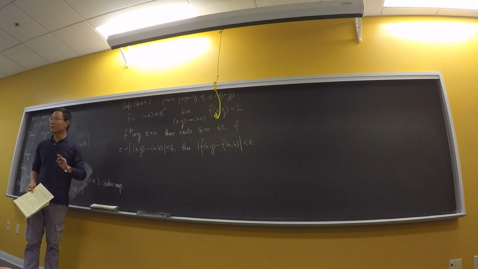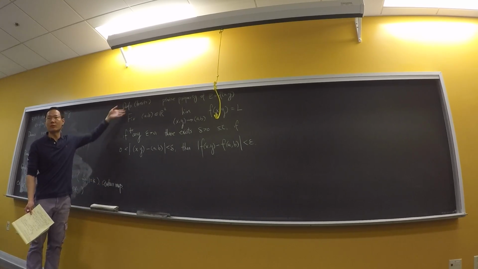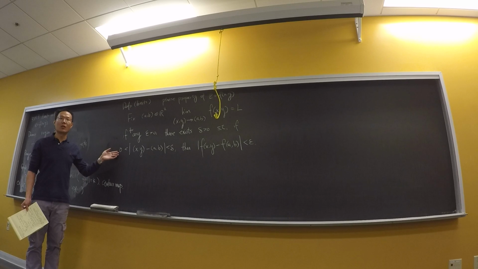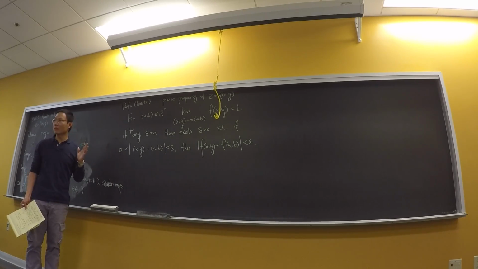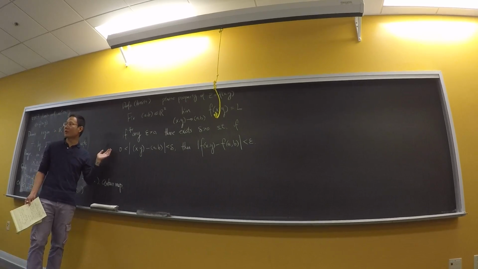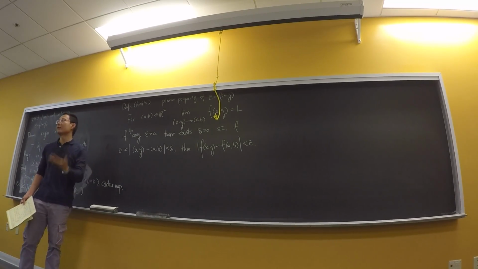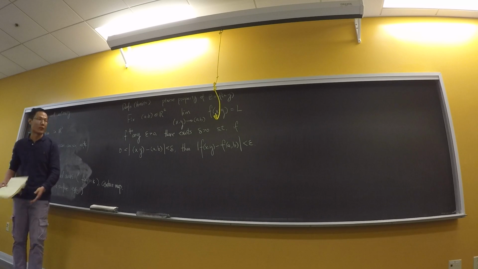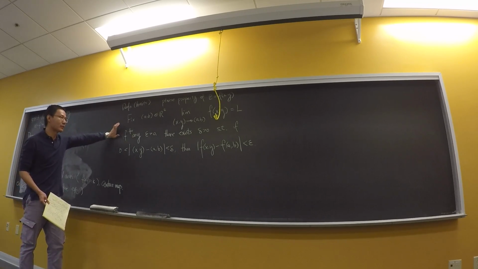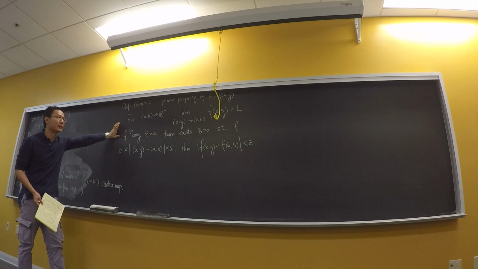So when you leave this class, you don't have to remember this definition, but you have to know what a limit is and how to compute a limit. Are you with me? You don't have to remember what the definition of a limit is, but you have to know how to compute a limit if I give you a function and I give you a point. I will give you a very brief explanation of what this epsilon-delta language means.